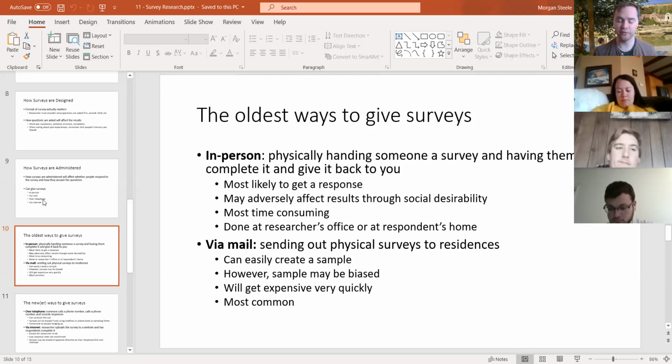Stamps right now cost, I think, like 53 cents. So you have to mail the survey to someone and you have to provide them a stamp to mail it back. So you're talking about $1 for every single survey you send out. And when we're talking about a sample of Hayes, there are what, 25,000 people here, to send a survey to every single person or household, not even person, living in Hayes would cost upwards of $20,000 or more.